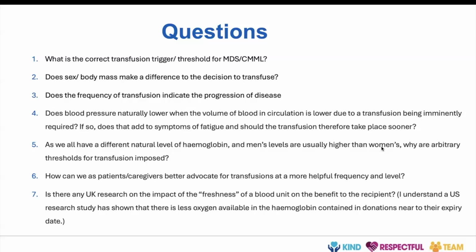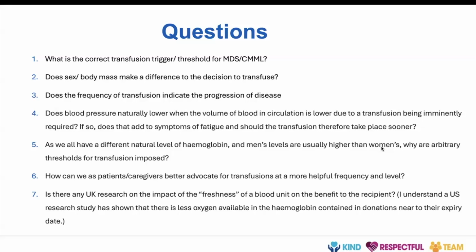So actually the oxygenation is carried out by you. It's not actually carried out just randomly in the bag by itself. There is a level of oxygenation that takes place there because the red cells do breathe, but the oxygenation is carried out by you. So it's your job to oxygenate those red cells and to keep them going around your body.